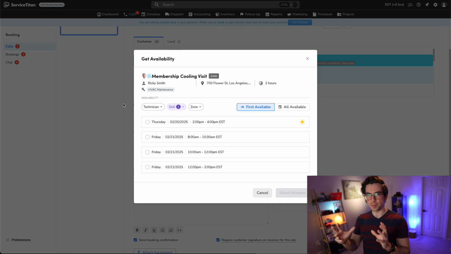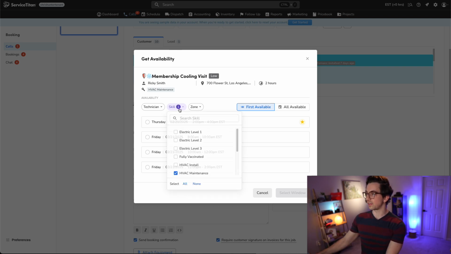So all of this complex strategizing, it's already been done on the back end. We don't need to count on our CSR or our dispatcher doing that on the fly while potentially trying to carry on a conversation with a customer. That's really hard to do. Instead, we can feel confident that the only windows being offered are going to be good options for us.